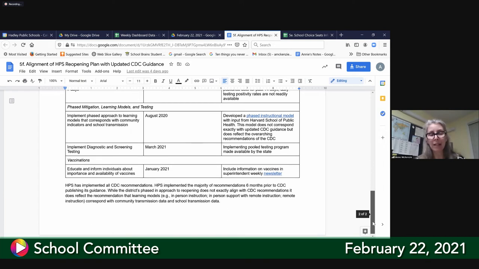We have had a phased in model. And the only pieces that we didn't have were testing and vaccines, and those kinds of things are underway. So again, it was some really good work, and I'm not implying that it was perfect or that everybody on any given day was happy, frankly, with anything that we, in this case, I'll say I was doing, but it really was very, very solid work. And I don't know what I'll do with myself next year when I'm not contact tracing. So that's that.